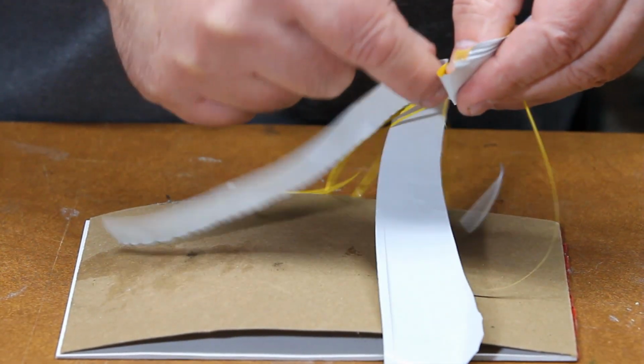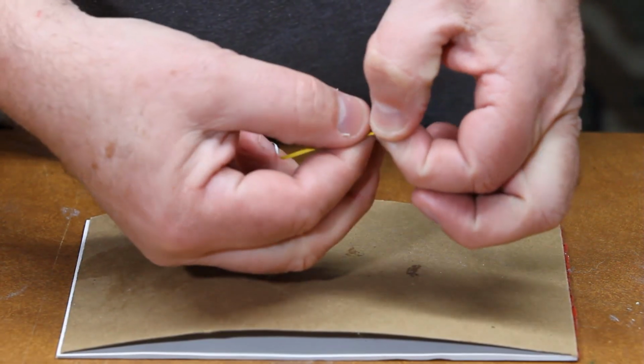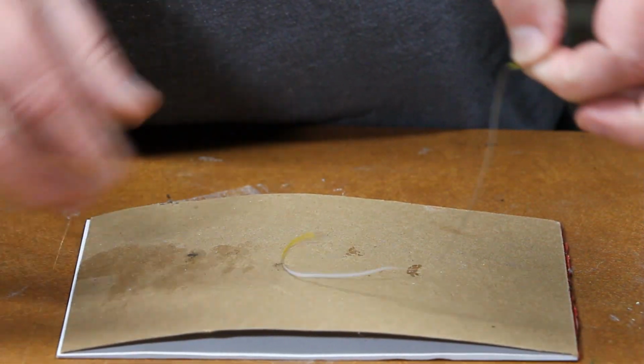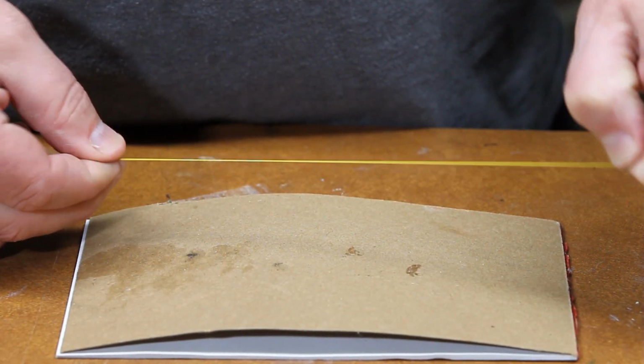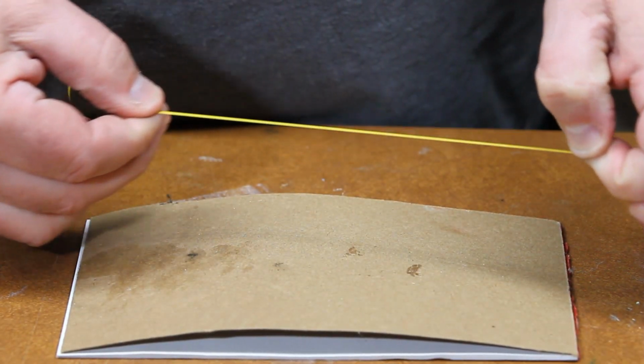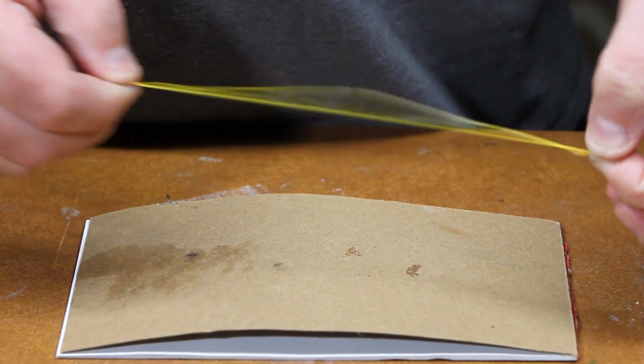If they don't happen to be quite long enough, one of the nice things about Mylar is it stretches. You can take it in your fingers and just pull it through, and as it gets warm it will stretch, it will get softer, but also it'll get thinner. Now you have even finer materials to use.